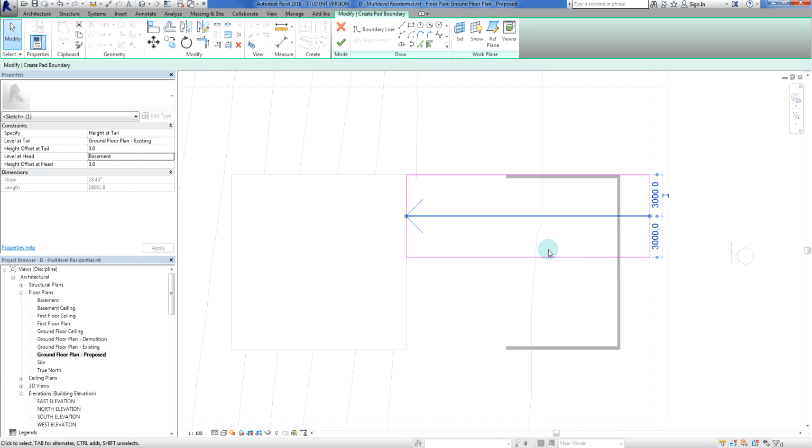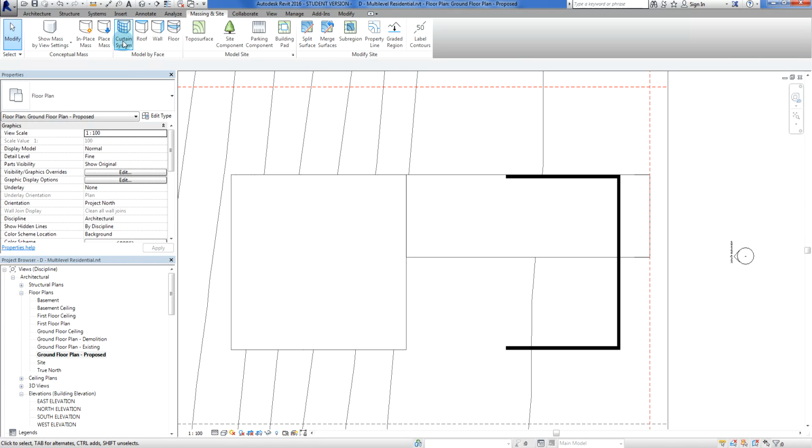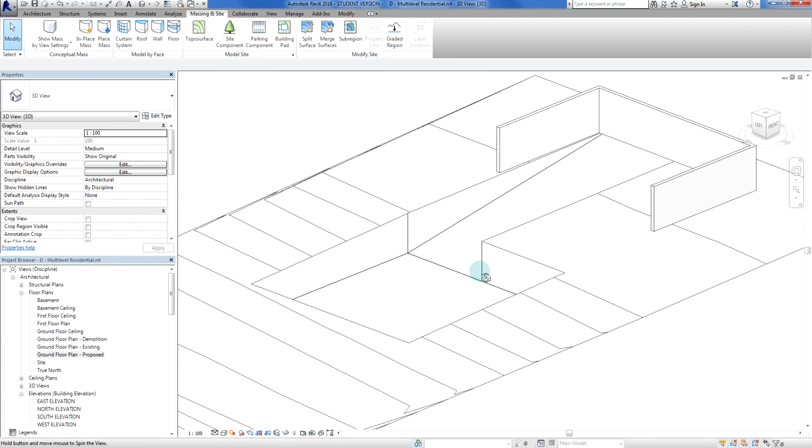You can flip that around and reverse things, and it will work perfectly well. But I believe that once you have a convention in mind, you should stick to it, otherwise it's going to get really confusing. Now what we need to do is just finish the sketch. The best way to see this is in 3D, and voila, there we go.